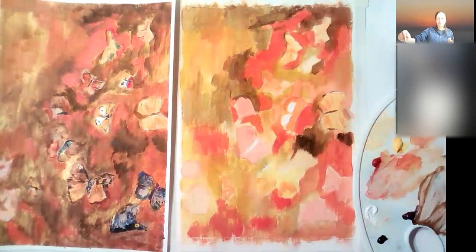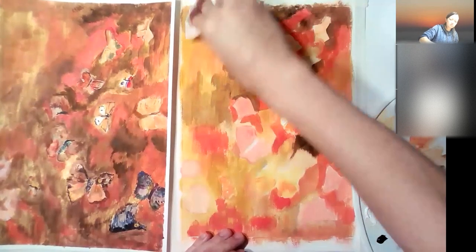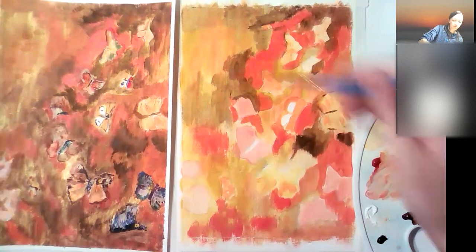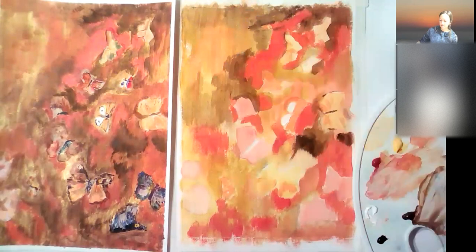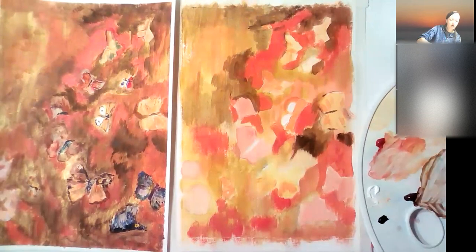Also, for example, if you put color in it, you say, oh no, it's too dark, too brownish. Just make it maybe a bit more wet, and then you can always take it out with some paper towel. If you do it at the same moment when you've just put it, then the paper towel takes it out easily. This is for the moments when you've darkened more than you wanted.